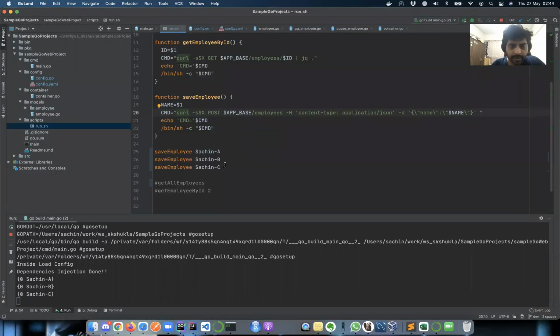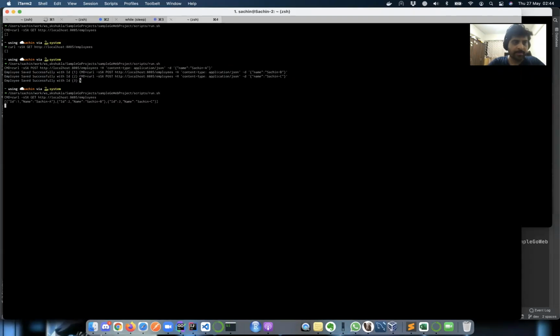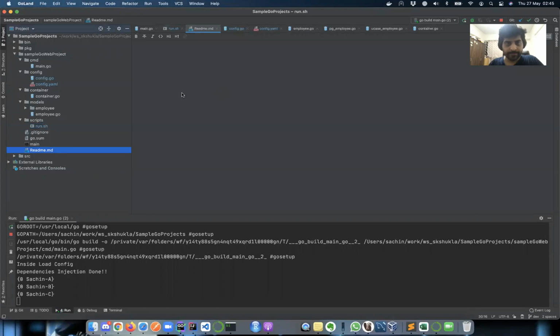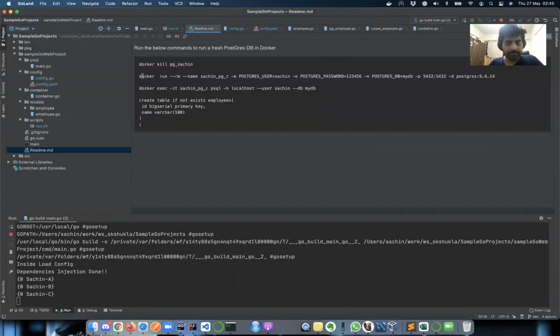Now I'm gonna comment it out once again, and I don't want to save any more employees. I just want to see the same command I was running previously. So remember, this command it executes. You can call that a string or just directly call this command. So so far so good. We are just able to check out the project, and by absolutely doing nothing, except pasting some commands in the README file to bring up our database, and that's it.